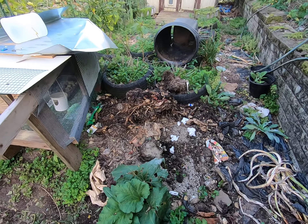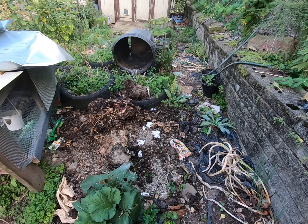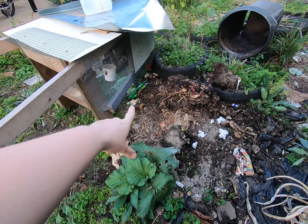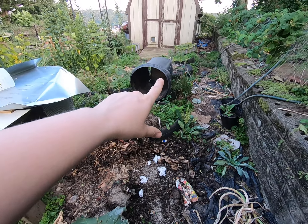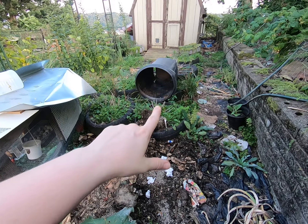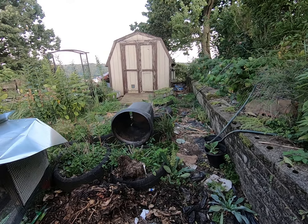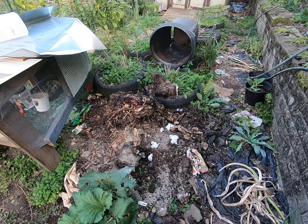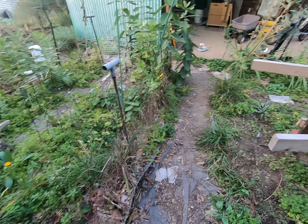They like to stand here and look out this window and watch the bugs from where I dumped out the compost bin. I moved the leaning tower of composta out here and dumped it — just going to have an active compost pile in this area to rejuvenate it. I figured out that the so-called compostable plastic bags the cat litter comes in — they say they're compostable, but they had caught at the bottom and stopped everything from continuing to flow through. That flow-through trash can composter is very damaged now, so I have another trash can ready to make a new one. I just hope my soldier fly population continues to survive the winters, because there's a really good soldier fly population in there — they're great for composting.